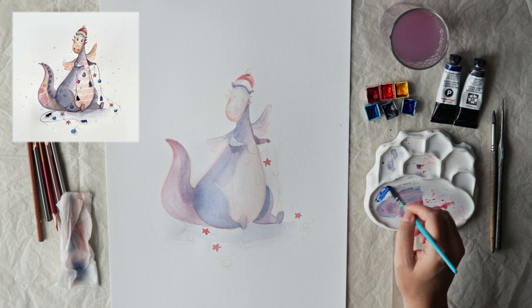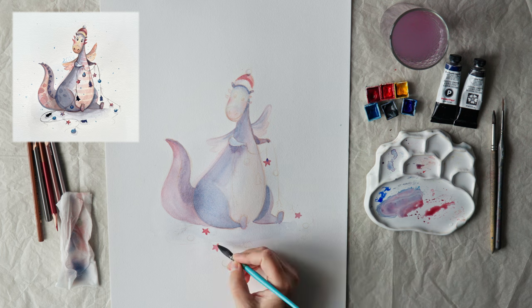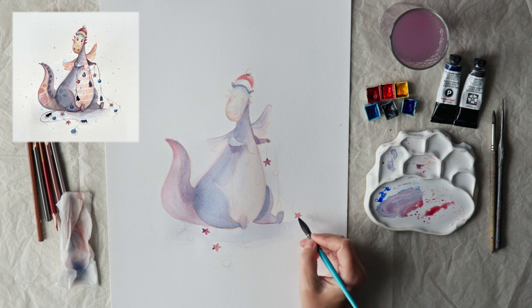While the paint has not dried on our stars, we will add ultramarine blue to one of the corners. See how it spreads out beautifully and the stars immediately become much more interesting.